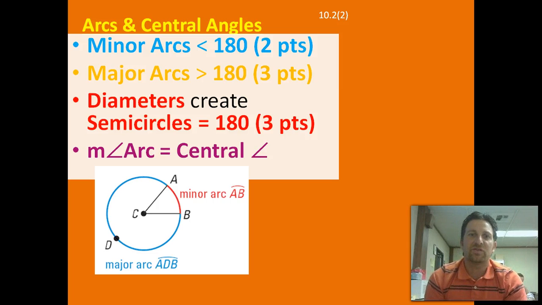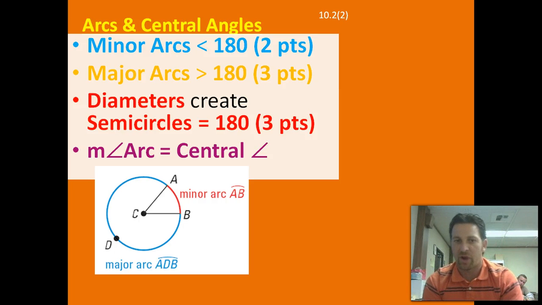When we talk about minor arcs, that's the first type there in the blue. Minor arcs are any arcs along a circle that are less than 180 degrees. And when we label an arc that's less than 180 degrees, we label it with 2 points. The 2 points on the slide there, guys, doesn't mean you get 2 points for answering it correctly. It means you'll use 2 points when you're going to label it. And a major arc is anything that's greater than 180 degrees. When we label an arc that's greater than 180 degrees, we want to use 3 points. And we'll talk about this here a little bit.